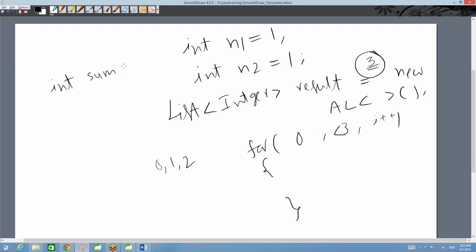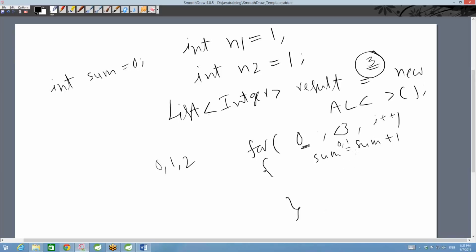I will say int sum equal to 0. Now, if it is 0, meaning the first number, then I know that I will have to add 1. Sum equal to sum plus 1, right? If it is 0 or 1, I have to do this one, right?